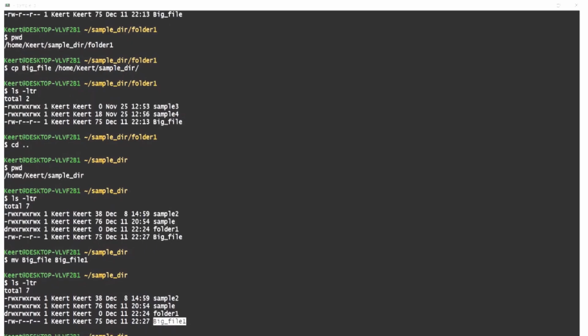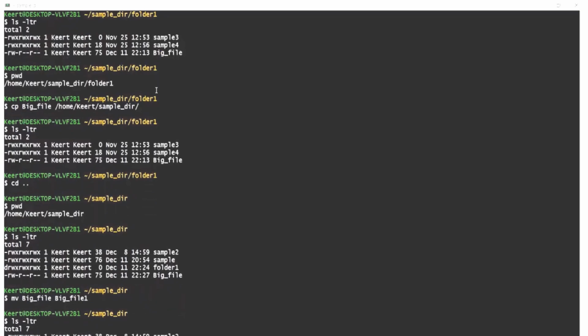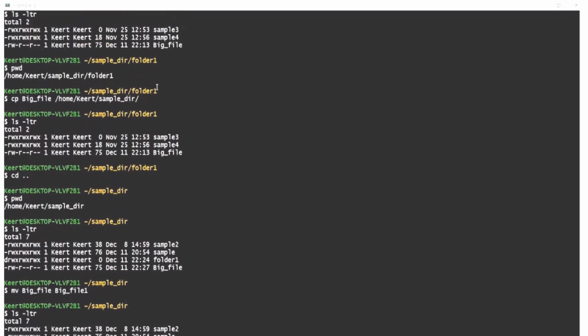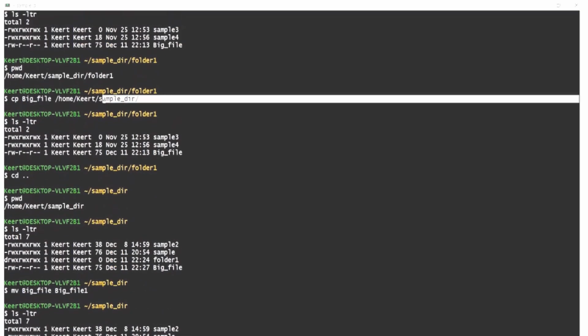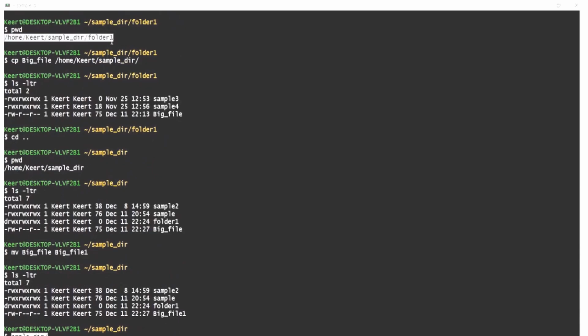Now I want to move this big file 1 to folder 1. There is this folder, the complete folder. Yes, this is the folder. Now I want to move this big file 1 to this directory. I want to use the move command.